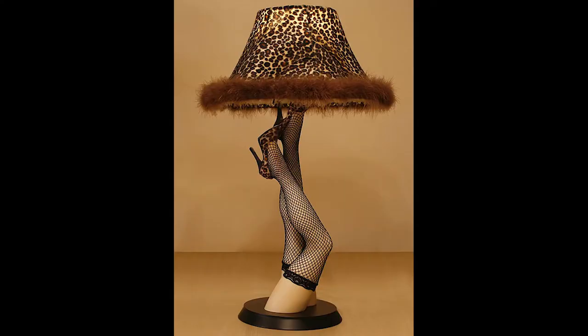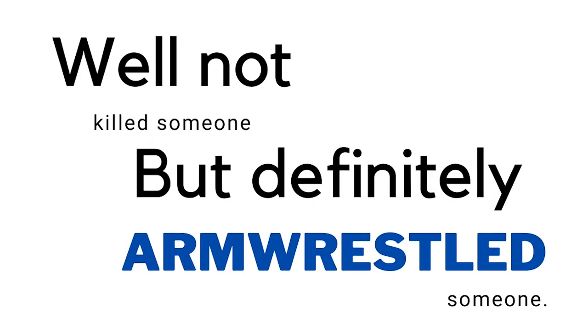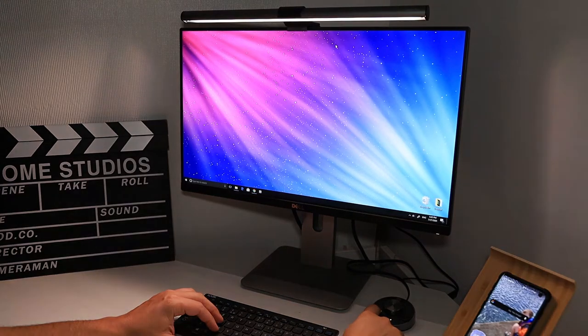Apart from this product's obvious good looks, my first question was: why would I buy this instead of some kind of swanky desk lamp? The first reason is it's very much a space-saving product. When I started YouTube I would have killed for one of these lights — I had a desk which could just about fit a laptop on, there was no room for a desk lamp, and it was a bit of a nightmare. So it's definitely space-saving.